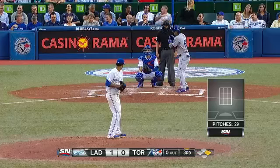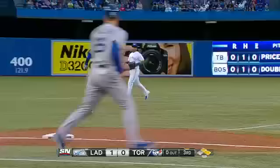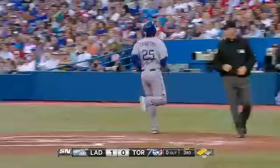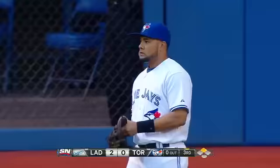Leadoff single. Yasiel Puig hits a shot to left field. Melky Cabrera looking up. It's off the wall. Crawford can fly. He's being waved around. They've got a shot, but Reyes missed the cutoff. Cabrera handcuffed Jose Reyes with a low throw. Reyes had perfect position, played it off to the side, but he couldn't make a play on the short hop. Puig picks up the RBI.